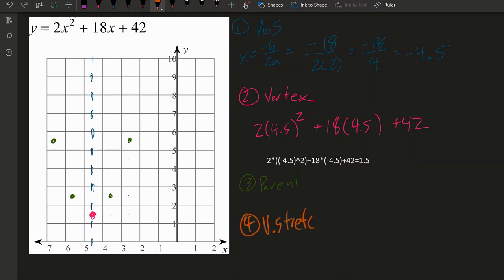But then this one does have a vertical stretch on it. So I'm going to multiply the vertical movement by 2. So that means if I go right 1, instead of going up 1, it's going to go up 1, 2. If I go right 2, it's going to go up 1, 2, 3, 4, 5, 6, 7, 8 would be right there. We use the axis of symmetry to reflect it on the other side. Then we can draw our parabola. And that is how you graph a quadratic in standard form.